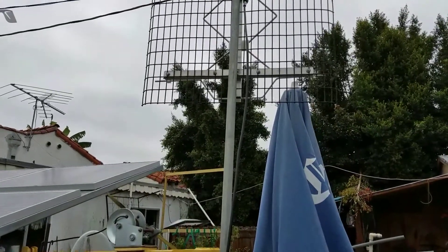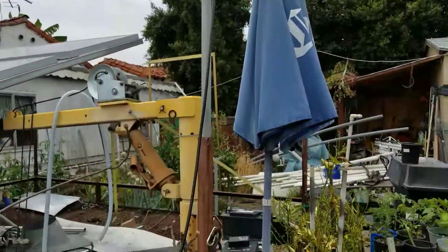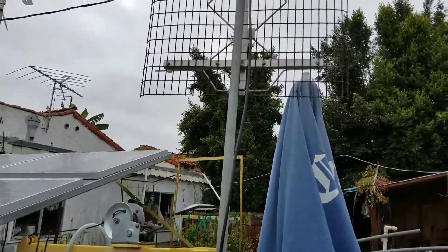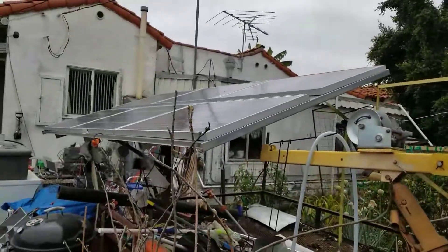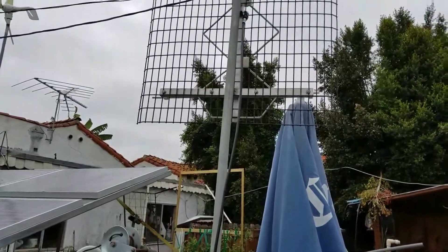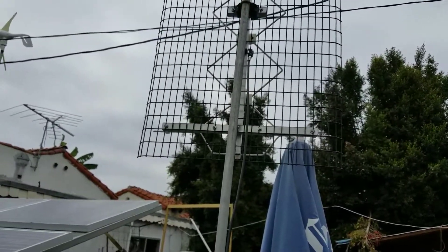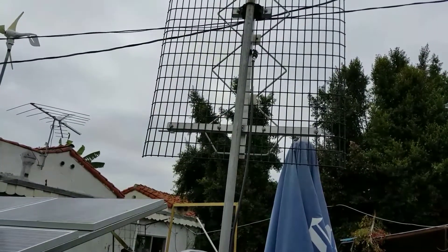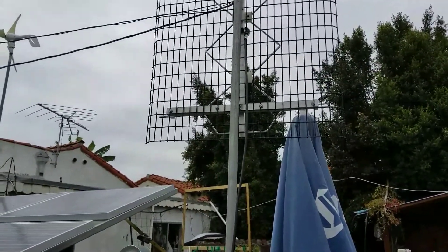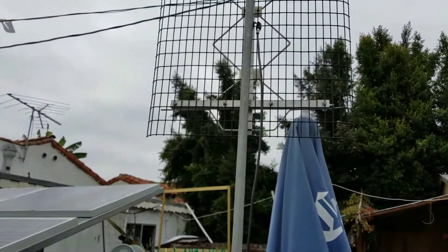Hey everybody, G Bear here. I got the antenna here temporarily. What I did was I just stuck the pipe into the back end of my trailer. The trailer's loaded with junk and my solar panels are on there — that's a testing system for my homestead. You can see the antenna up here and I pointed it just in as close to the direction as I could, just by eye. I didn't actually take out a compass and set it to the exact degree, which is usually required on antennas to pick up channels.